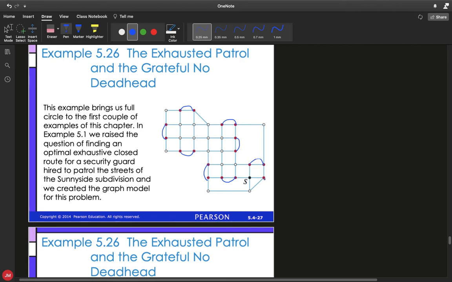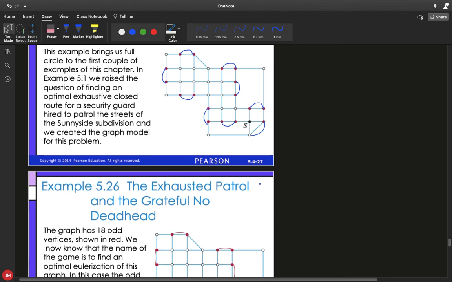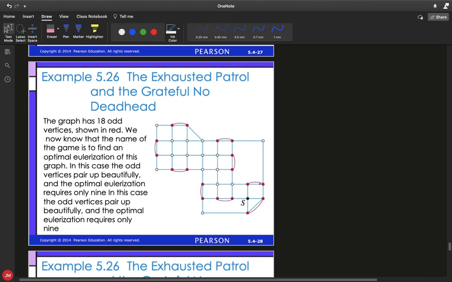And then obviously now we're kind of stuck because we have one odd vertex left and the starting point right here. So in order to make things work, I think this was also an odd vertex right here that wasn't labeled. So we'll just go from here to here. And then I think that should work for us. In fact, that's exactly what they had on their graph right here. So now we know how that security guard could work it out to have an optimal Eulerization.